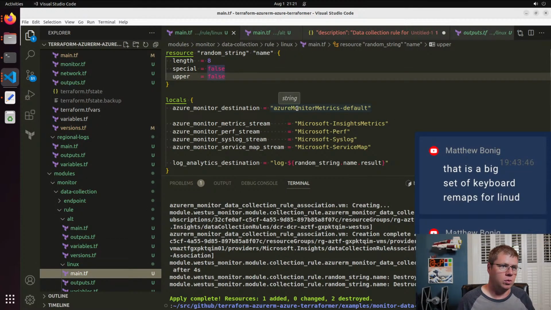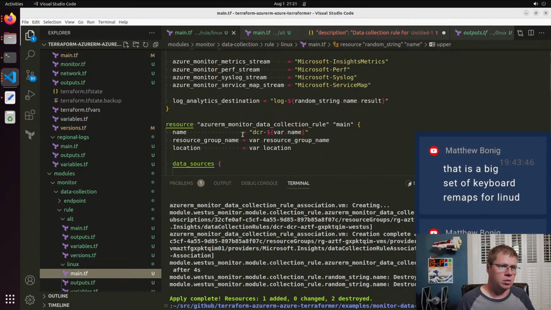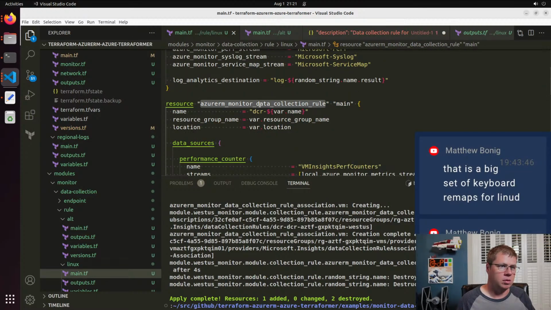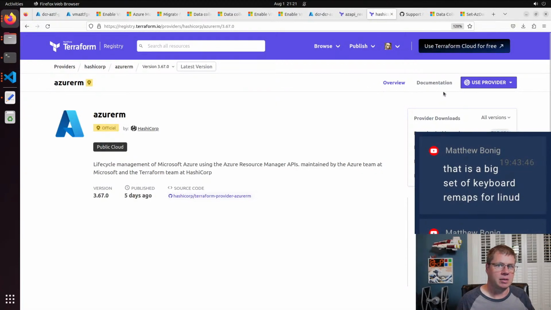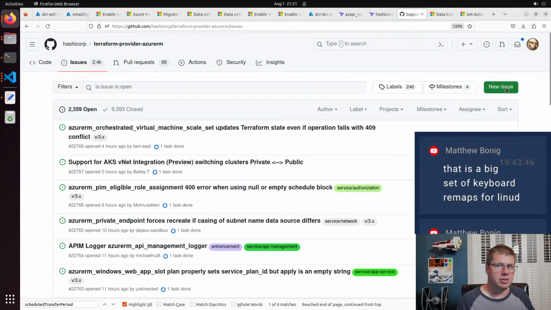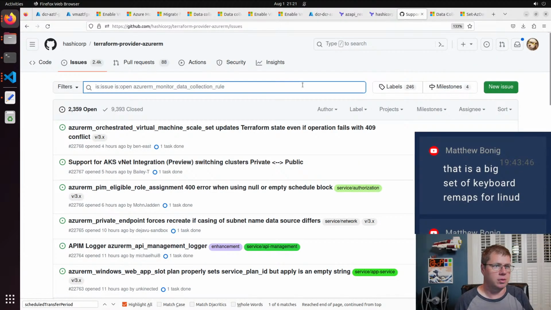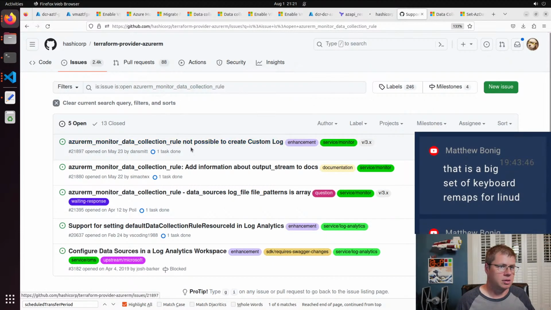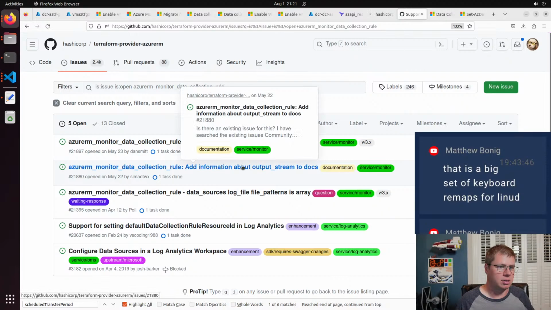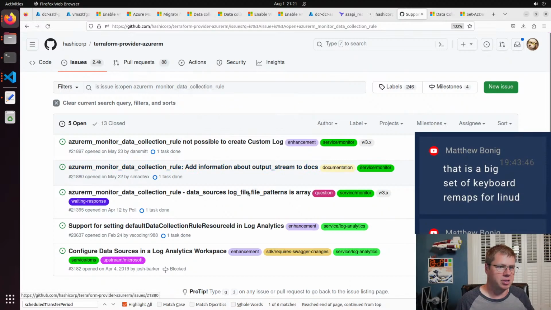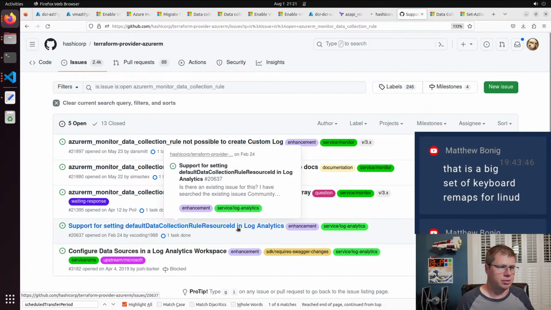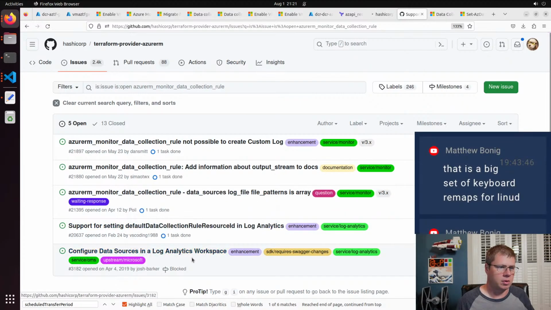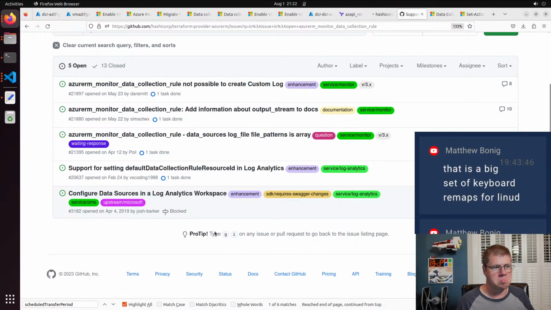There we go. So let me just search for open issues. Not possible to create a custom log, add information, output stream to docs. Default collection rule resource ID. No. Configure data sources in Log Analytics workspace.